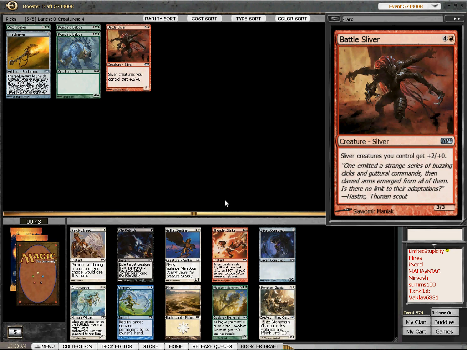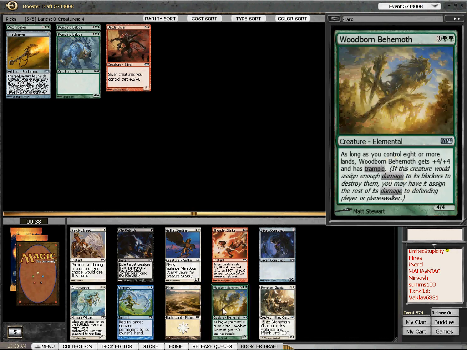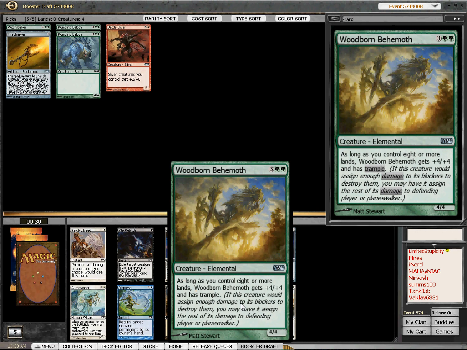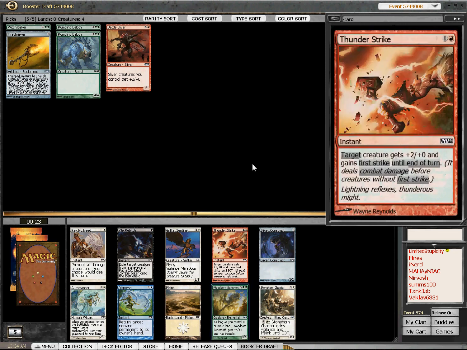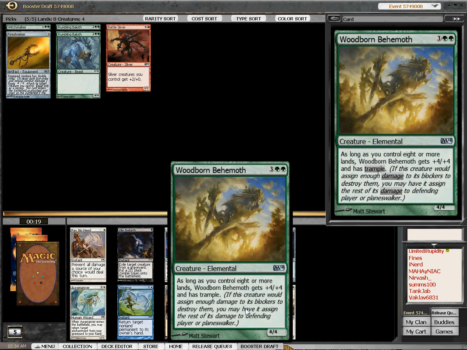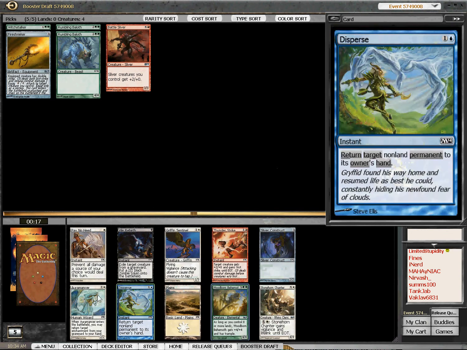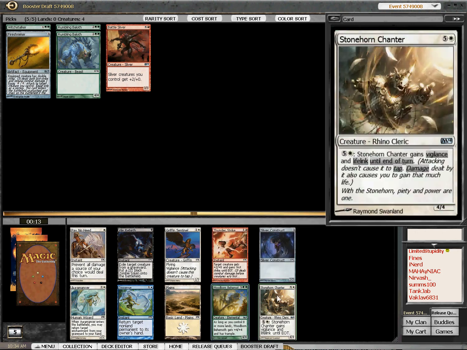So things are starting to drop a little bit. Disperse is fine. I'm pretty sure the Woodborn Behemoth is almost like a cycle of the five mana beaters you can get in all the colors. You have a Sengir Vampire, Serra Angel, the Air Servant, and I think this is the red one essentially. I think this is the worst one in general, but it's still fine. You'll get to eight lands a fair bit of the time. This is a pretty slow set.